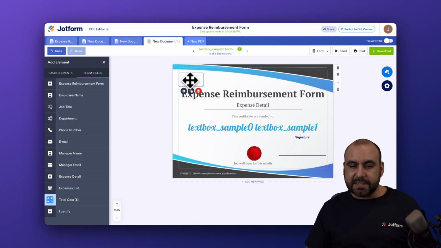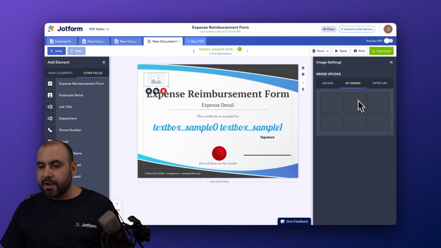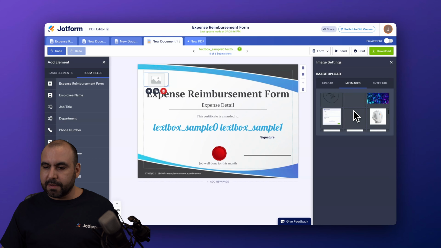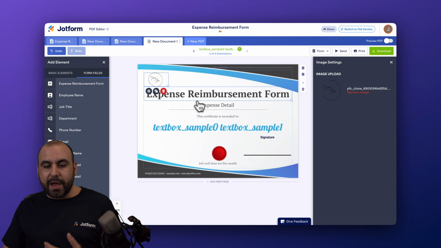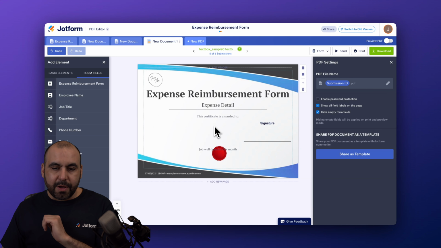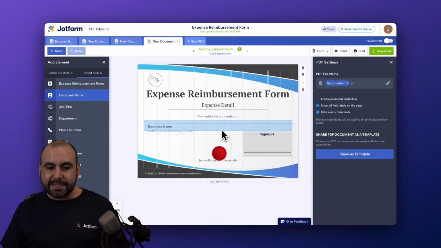I can go ahead and just customize each one of these by replacing the image with the image I want to use. For example, in this case, what if I want to use an image I previously used? Let's go ahead and select one. Let's go ahead and use this one just for testing purposes. And you can go ahead and replace the details that you need right here. And for example, right here, the certificate is awarded to, and this, let me go ahead and remove this right now. And it's going to be awarded to the employee name right here. So let me go ahead and drag it inside of here.